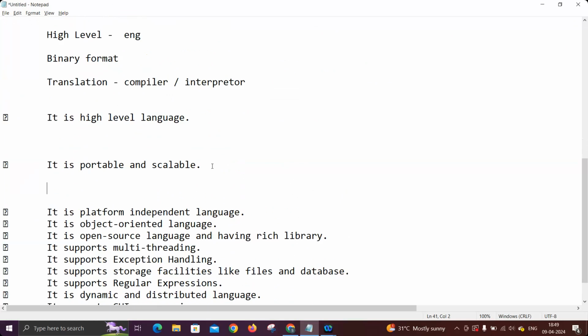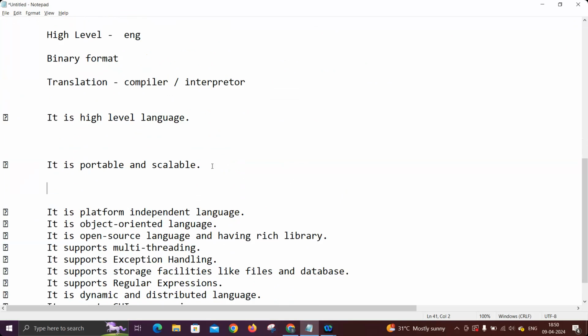For example, initially you did the program for 5 features. Now you want to add 2 more features. Yes, you can add them. Instead of waiting to complete the entire project till the end, you can do it feature by feature. That facility we have in Python. That means initially we can release the application with 2 features, and after a few months, by adding another feature, we can re-release it. Likewise, we can keep on adding new functionality or remove functionality which we don't want to continue in the existing application. Those 2 options are available in Python. That nature we call scalable nature.